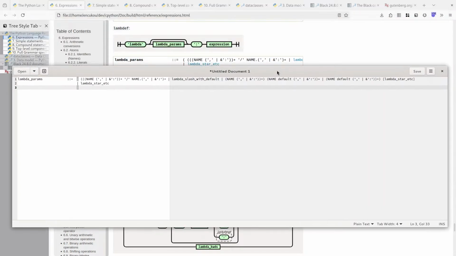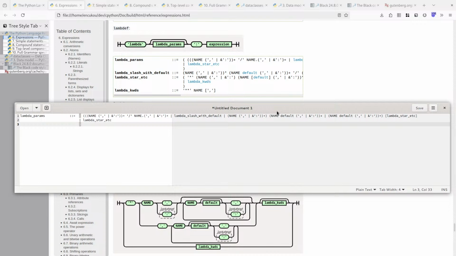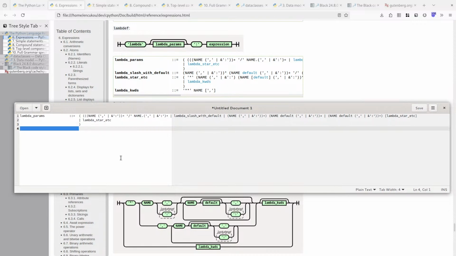Yes, but well, parameters are just the most complicated pieces of Python grammar, it turns out. Because you can have star arguments, and you can have keyword arguments, and you can have defaults with some of those and not with others.